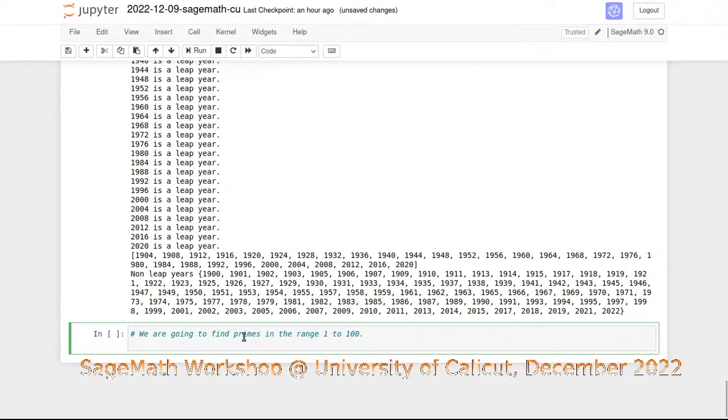One to 100. So there are different ways of finding primes in the range 1 to 100. The very first thing is, so what should we do? The sieve of Eratosthenes probably we can use. The technique is that initially we start listing all the numbers, not 1 to 100, 1 is not required, 2 to 100. The first number, because it's not a multiple of any other number before that other than 1, we mark it as a prime.